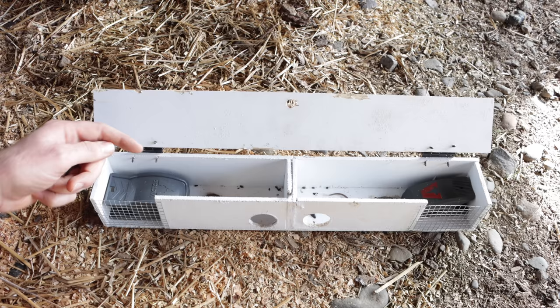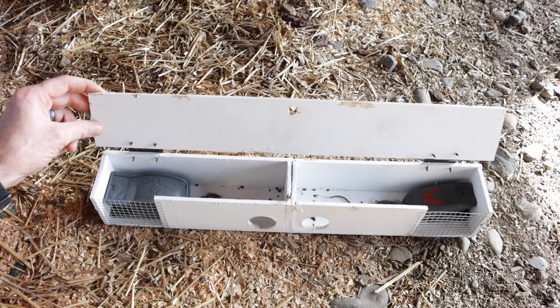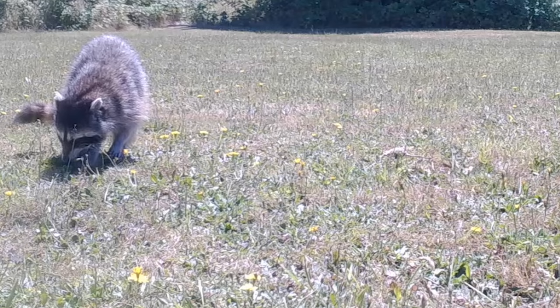Well, finally, we got a double with our Victor Safe Set and Quick Set Mousetraps. They wanted the bait, went in the box, hit the trigger, and got caught. And we weren't sabotaged by squirrels and rats. Now, I don't want these mice to go to waste, so I'm gonna feed them to wild animals. There's a raccoon in my backyard. I'm gonna see if it will come along and enjoy the mice we caught in the Victor Set Mousetraps.